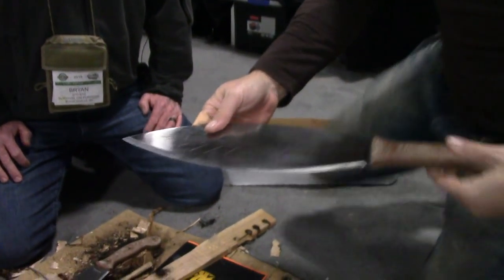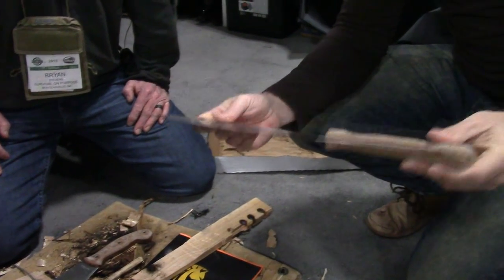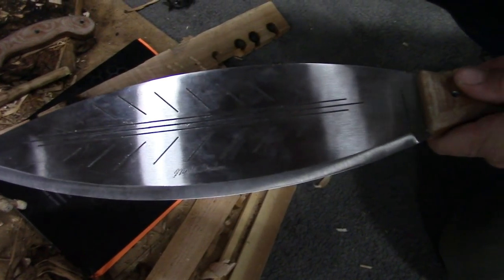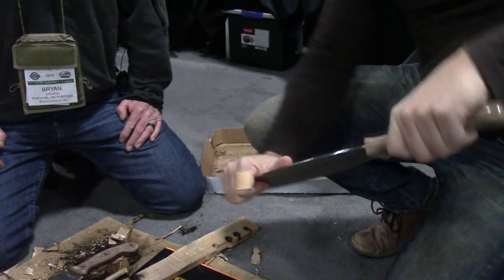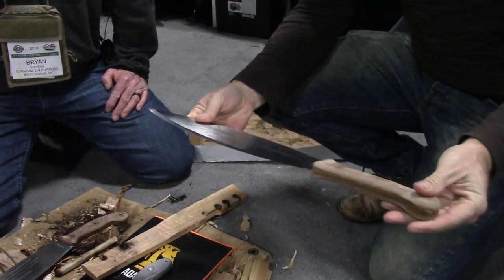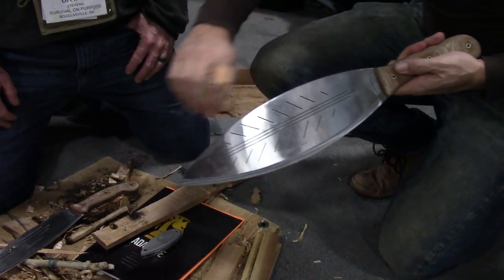It's got a good angle on the handle — it's a really fast knife, good for even just clearing brush in a jungle. And then there's another knife that's been getting a lot of attention this week called the Big Leaf. Joe tells me it's a paddle — he says it's a fan. So I usually go for shapes inspired by nature. This is called the Big Leaf — it's a lot of steel but still pretty lightweight. You can grab and use it as a draw knife and get a lot of purchase on it for different types of grips. This is a prototype — the one we sell might be a little narrower with a nice distal taper on it.